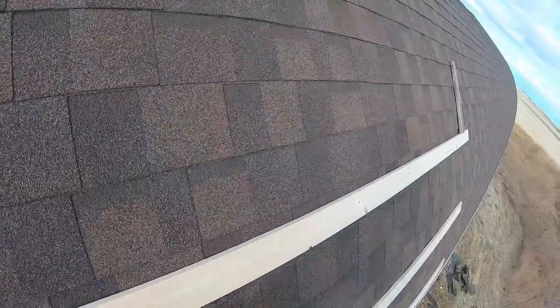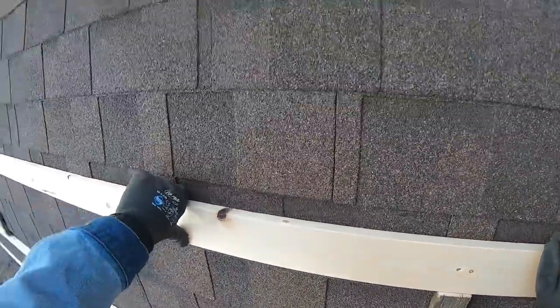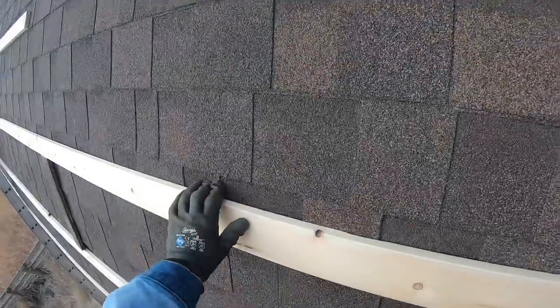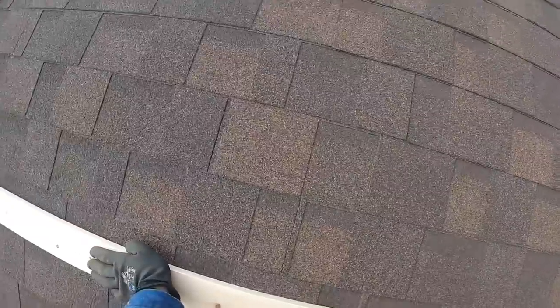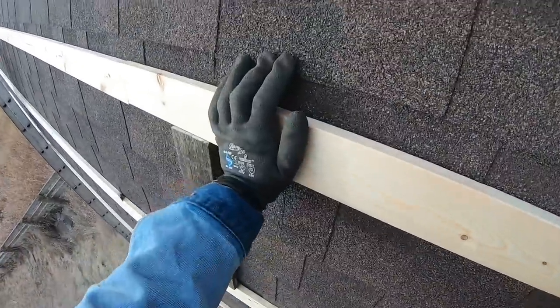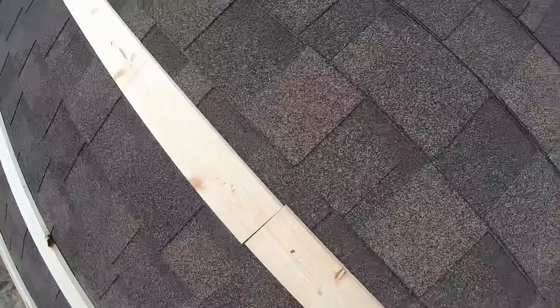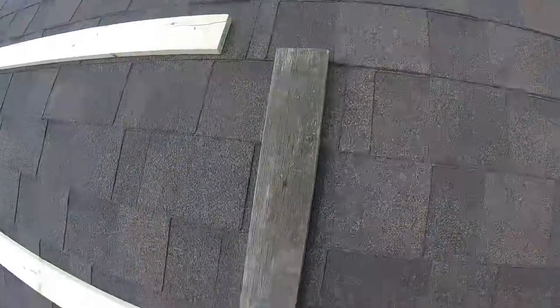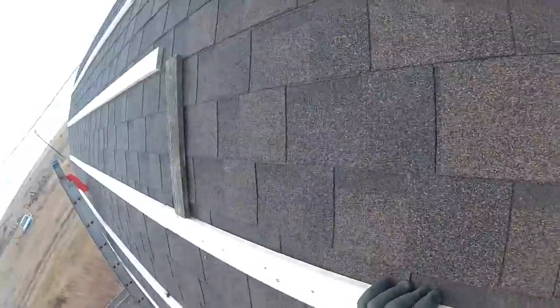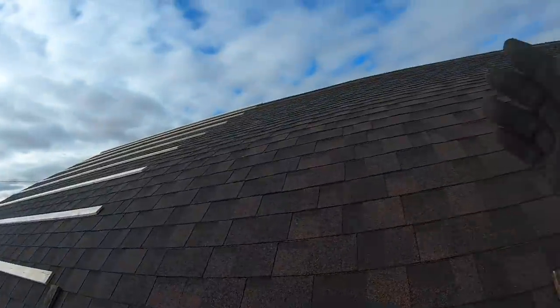I like to put lots of nails in here just so we don't have any issues with it blowing off. I may even come back and throw some screws in it just to be 100% safe. Because whenever I've seen metal blow off a roof, it takes the strapping with it, because the strapping is the weakest point. And then if it doesn't line up perfectly, whatever, it's just strapping. You got a whole 3.5 inches to screw into. And then, so on and so forth.